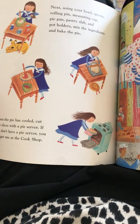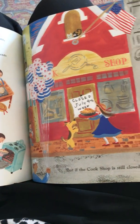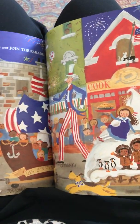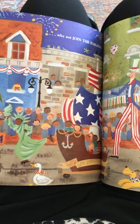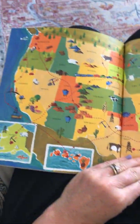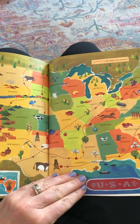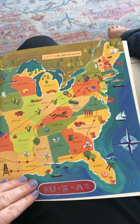If you don't have a pie server, you can get one at the cook shop. But if the cook shop is still closed, why not join the parade? And then the back has, you can see the journey, state to state, on that dotted red line there. The cherry pie journey.